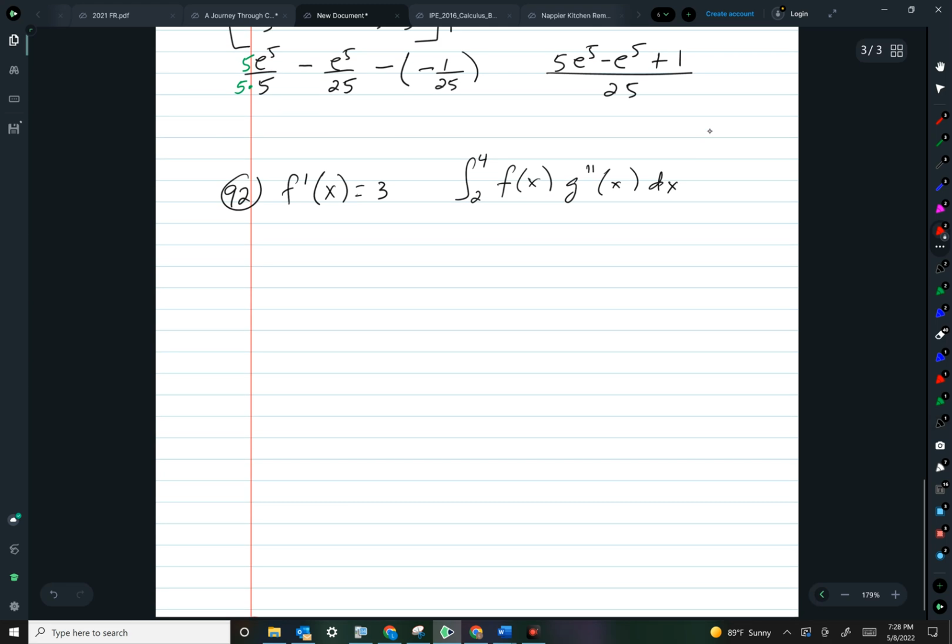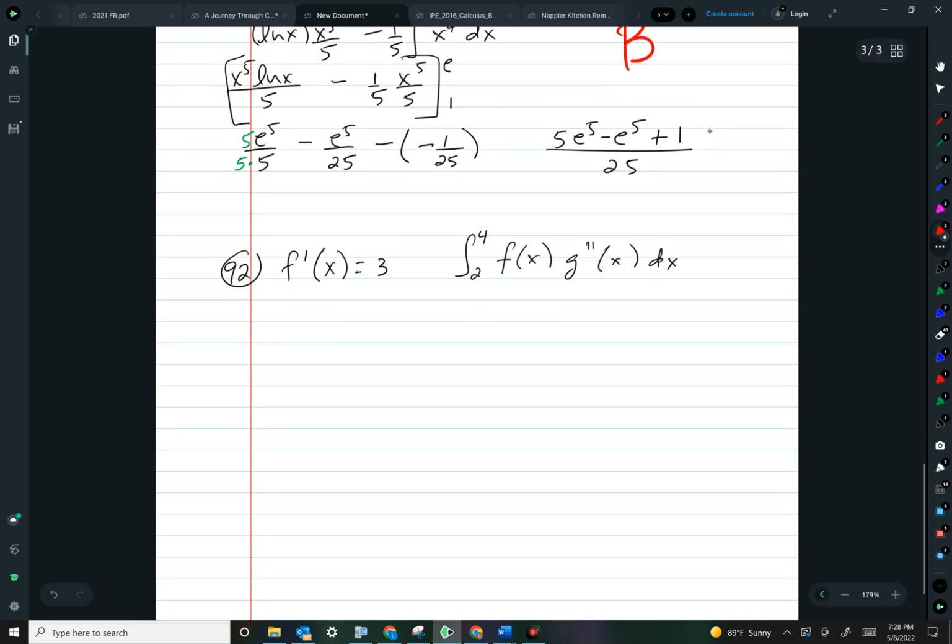All right, and then on 92, yeah, this one I've had lots of people ask about this. In fact, when I first looked at it, I kind of was stuck for a minute because it doesn't seem that big a deal. They give you everything you need. This part they just casually mention in the wording of the problem, but it's pretty significant.